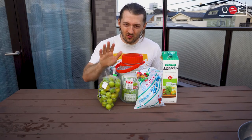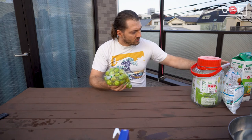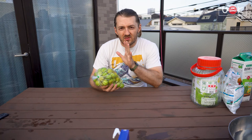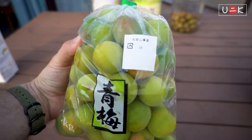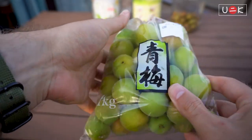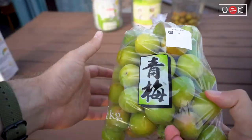But there are a few things that you do need to take care of, so let's go through them one by one to make sure you get the tastiest result. Starting with the plum, the most important ingredient. You need to make sure of a few things: first, try to buy them as raw as possible — the greener the better. Once you buy them, don't wait too long because they will ripen even in your refrigerator. A refrigerator is still better than leaving them out, but try to use them as soon as possible. Buy and make.